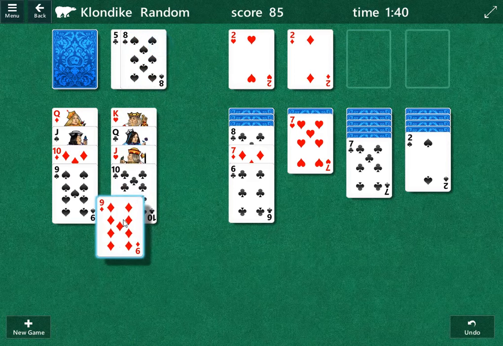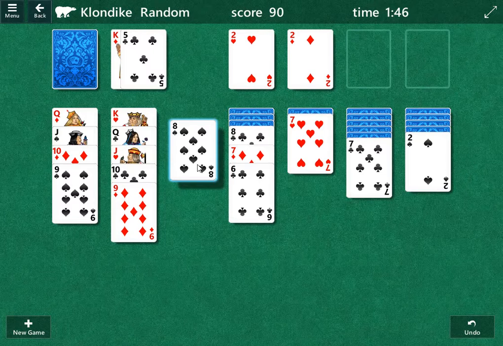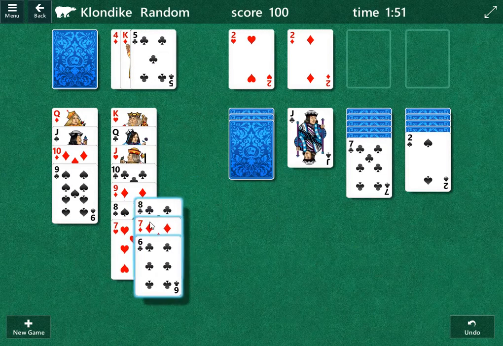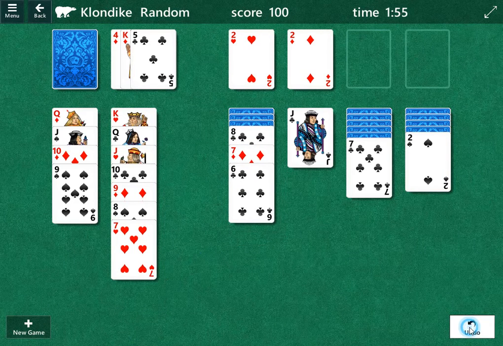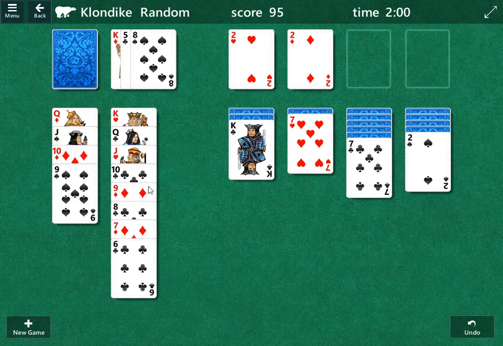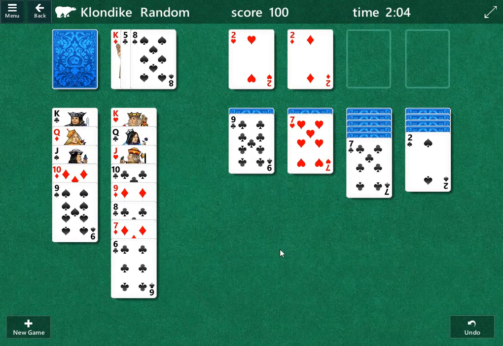We will play this 9, and I believe now we're faced with a little dilemma here. There's 2 8s. If you'll notice, this 8 can have the red 7 underneath it, but I feel like this 8 may be the more valuable move. I don't know for sure. Let's play it and see what we have. We have a king. That's good. We can move this queen and then move the king there. I think that's the better play, but getting tricky here.